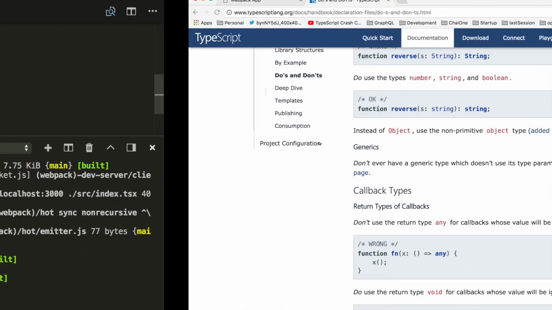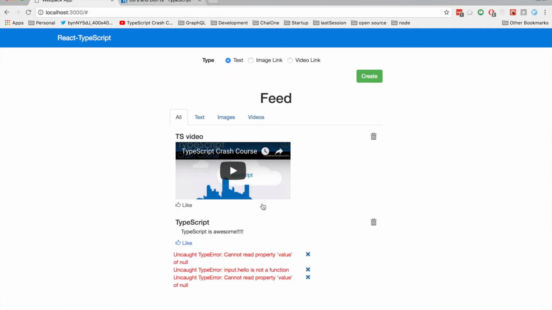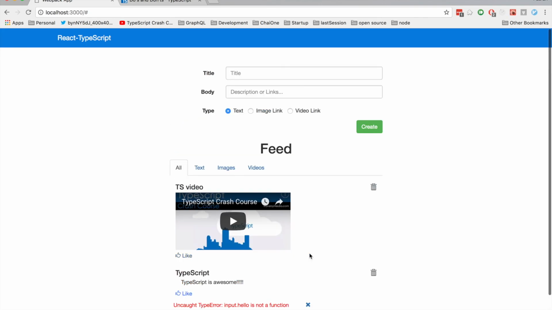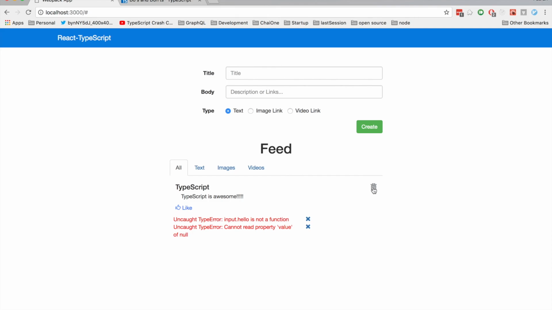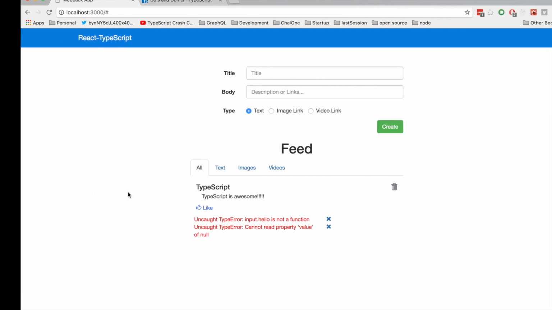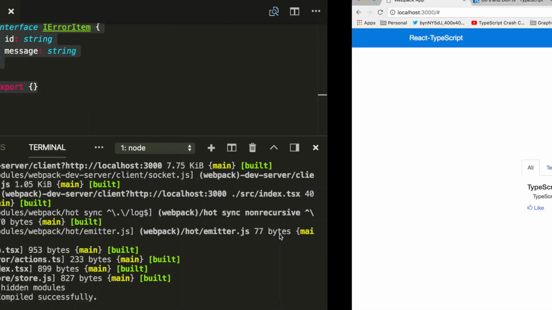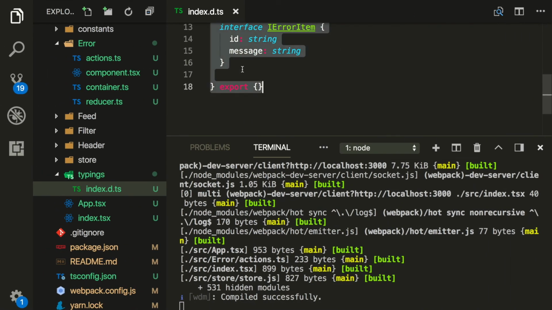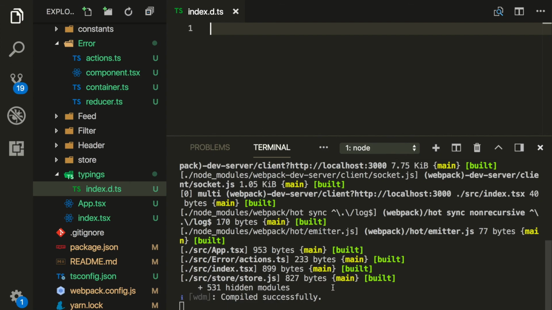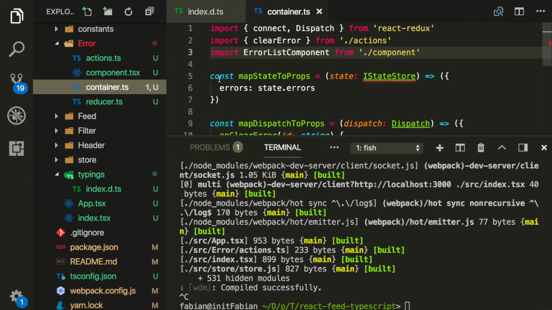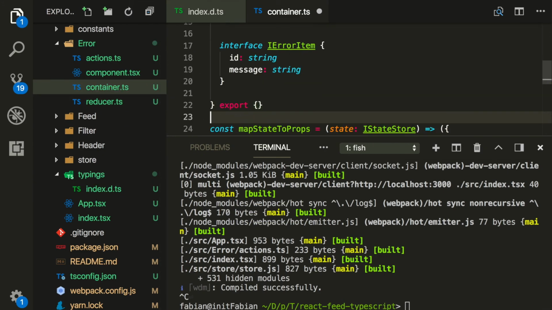And so what I'm going to do, let's just refresh it just to make sure that nothing's broken here. And now we're gonna hack at this. Okay, we can still delete. Okay, cool. Nothing's broke. Well, let's clear out our errors. Now we don't have any errors. So what I actually want to do, that was a really good question, is let's quit this out and go to our container.ts here, and I actually want to declare that here inside a container, and I want to see what happens. I don't know yet.